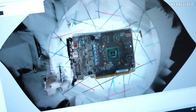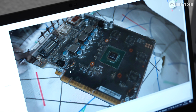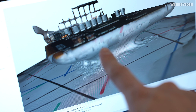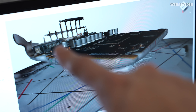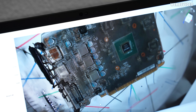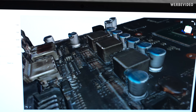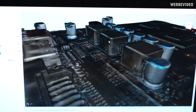Our scan is almost ready. There it is — our final 3D model. Obviously nothing is adjusted yet; we would normally remove the background and only show the GPU itself. That was only a raw scan and took us not even 10 minutes. With a bit more work the result would be even better, and the accuracy is about 0.05 millimeters — really great and perfect for us to work on water cooling gear.